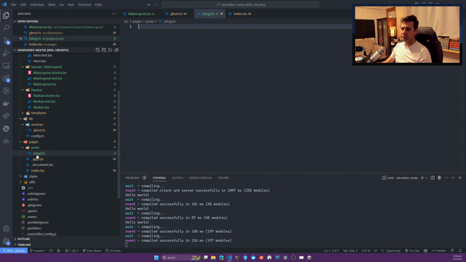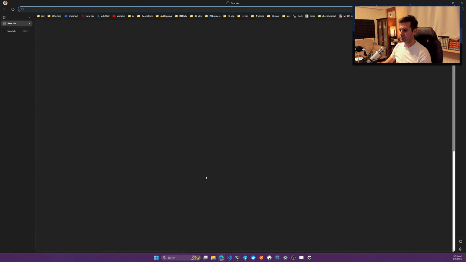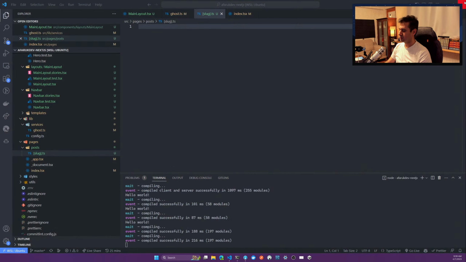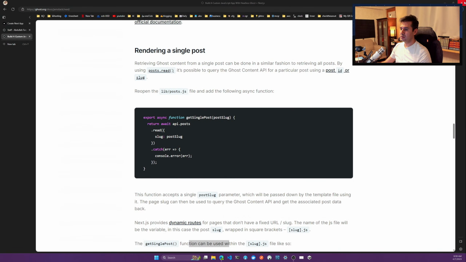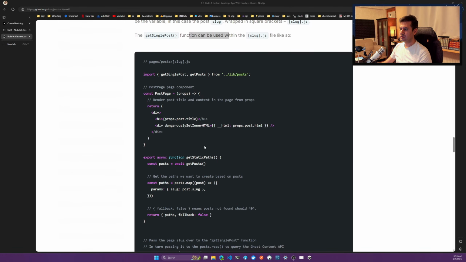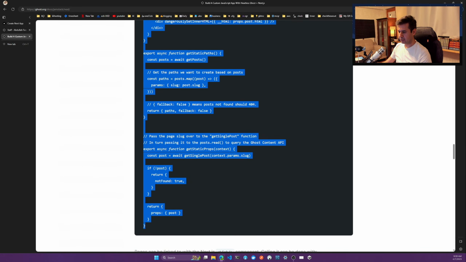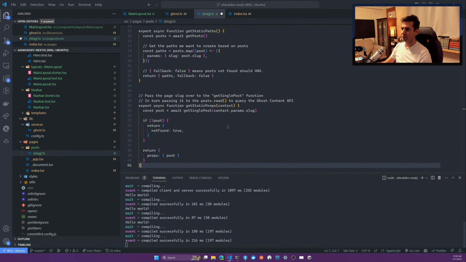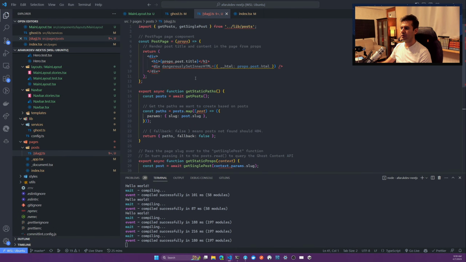This name is based on the slug property of the object. As you know, our objects have a slug field. So now we are here. This is the slug.js. Let's copy, why not, then make it our own. I save this.